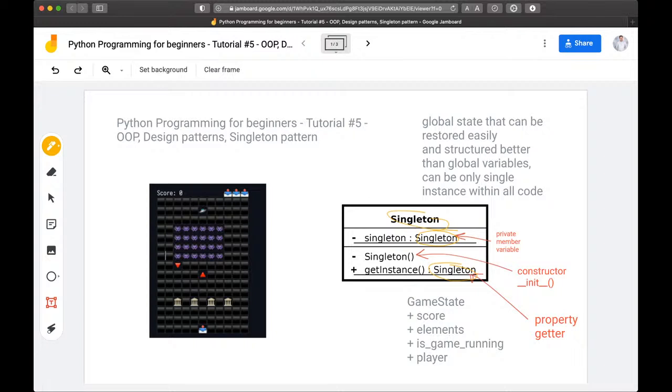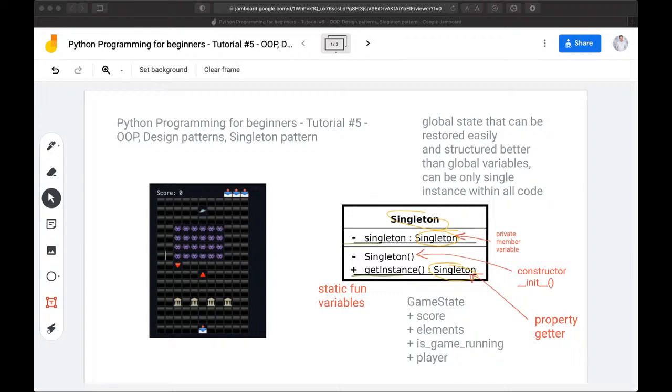The other interesting thing is that you see these underlines here. This is underlined and this is underlined. This means that these are static functions and variables. I will show you in a separate file what all of these things mean. Maybe it's even better if you code with me to do these small experiments, and then we will code it in the game itself. So this will be what we have for the game state.